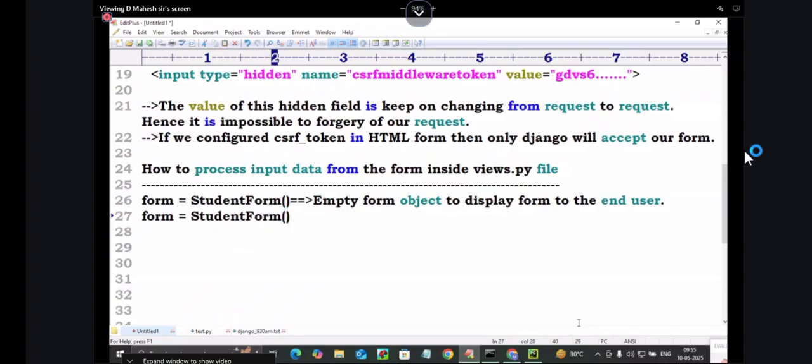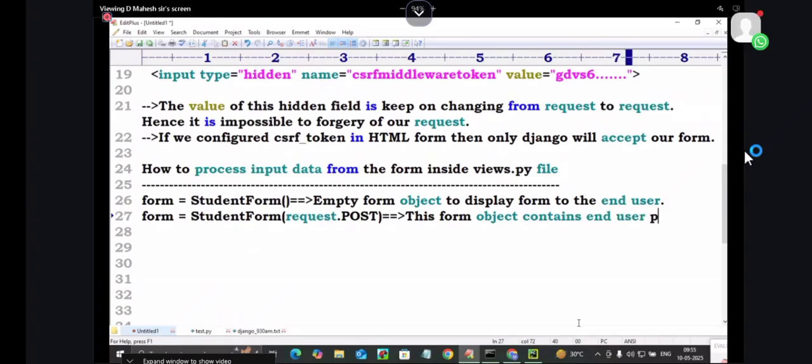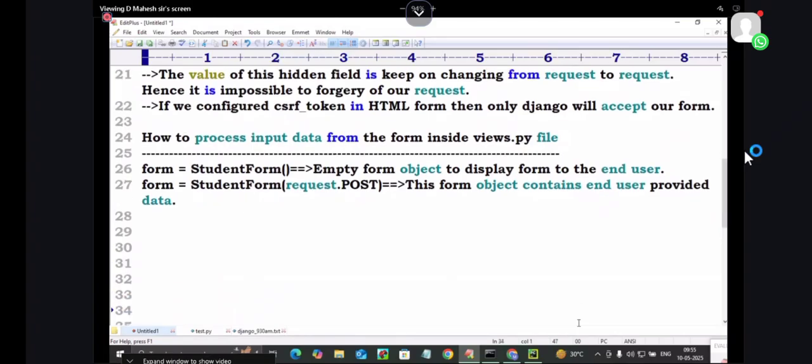Same, request.POST, I'm passing one argument. Then that empty form will be overridden. This form contains end user provided data. That is the difference between the first line and the second line.